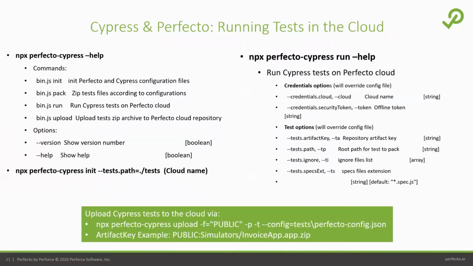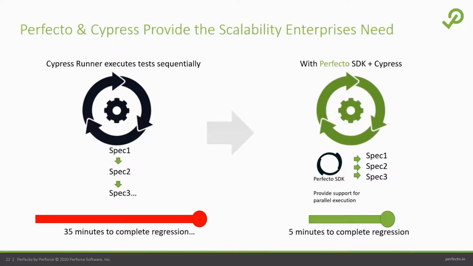When you take everything that I've just said and add the Perfecto for Cypress SDK, you get a few benefits. First, you can pack, upload and run Cypress test cases at scale. Also, since Perfecto Cloud supports Selenium, WebDriver IO, Appium and other frameworks, you can have a single hub, a single solution for multiple test automation executions and frameworks. Also, you can obviously get the job done much faster when you're utilizing a cloud solution.